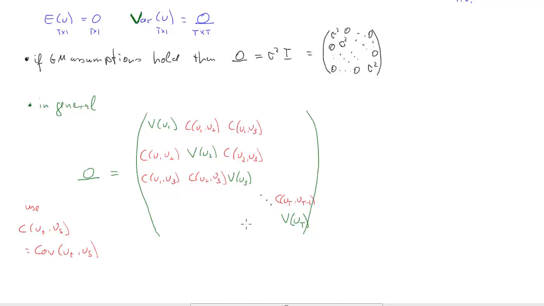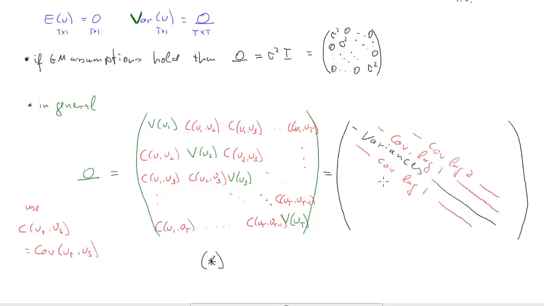That's what we find on these off-diagonal terms, these covariances. The last ones are covariance of ut and ut-1. We have a symmetric variance-covariance matrix. On the diagonal, we have the variances. On the first off-diagonal, we have the covariances of lag 1. On the second off-diagonal, covariances of lag 2, then lag 3, and so forth. The last one in the corner is covariance with lag t minus 1. That's the structure of any general variance-covariance matrix, and we call that hash.